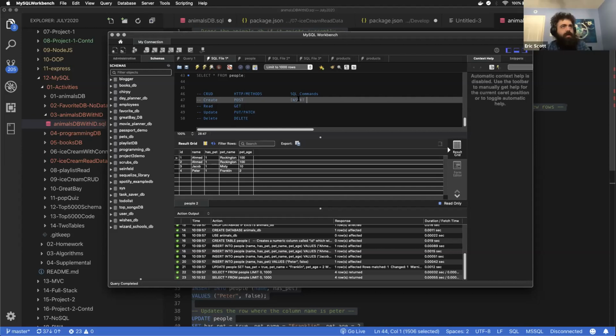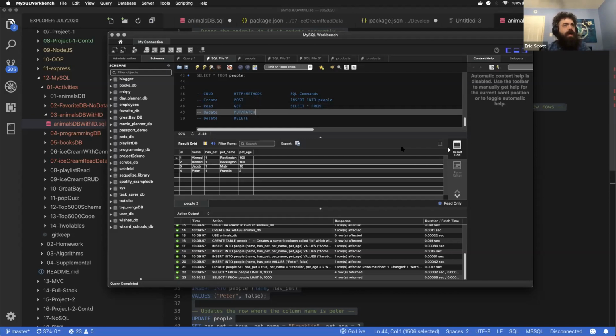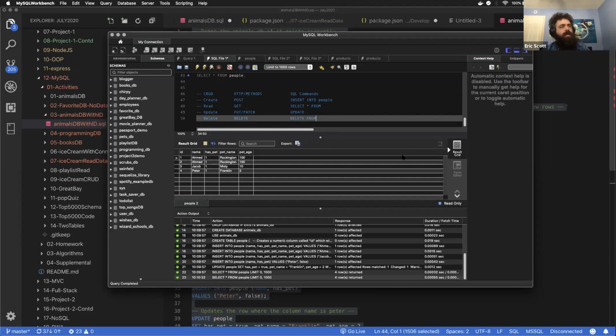Insert, or insert into, and then our table, in our case people, and then the different values. Read is select star from. Update is update. And delete is delete from. Update, set.